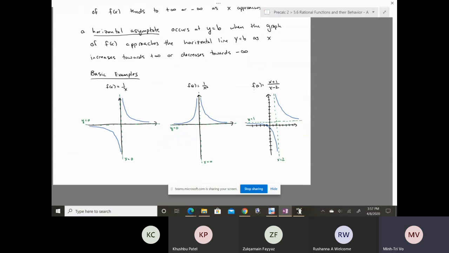Usually for vertical asymptotes, you'll see that the graph will have a break somewhere in the middle, and the graph bends like this. You'll see the vertical asymptote. But for the horizontal asymptotes, usually you want to look at the left end, where it's trending towards on the left end, or where it's trending towards on the right end.